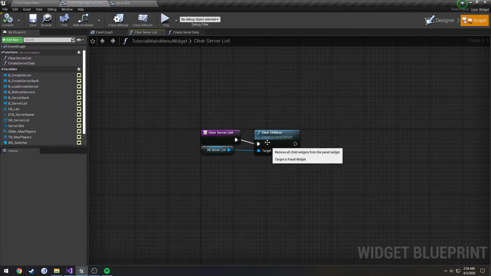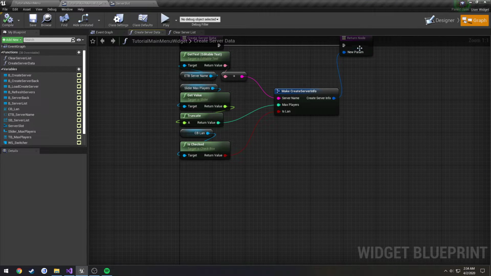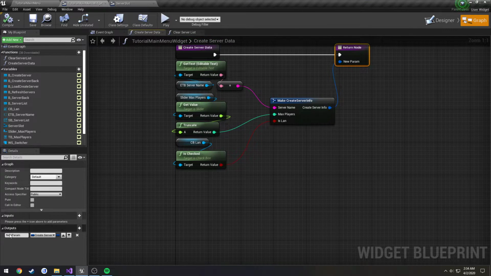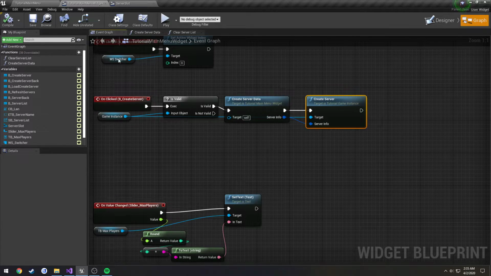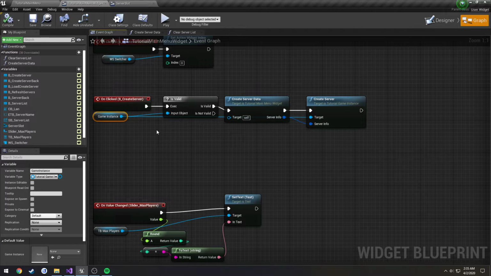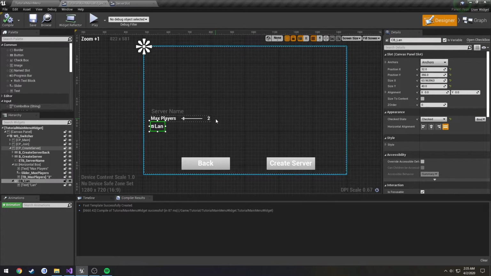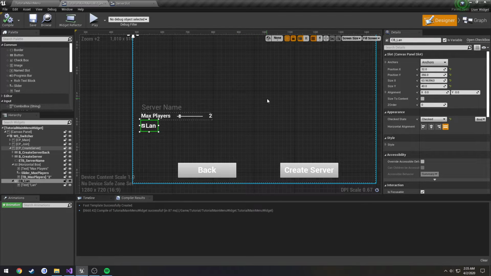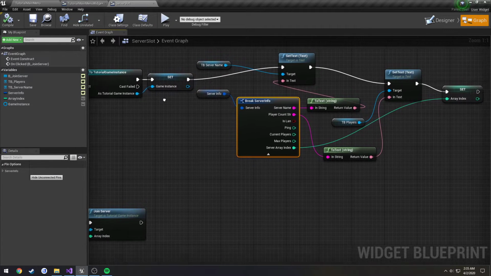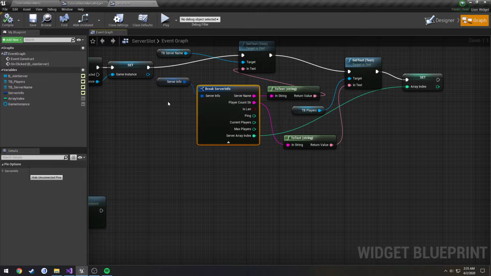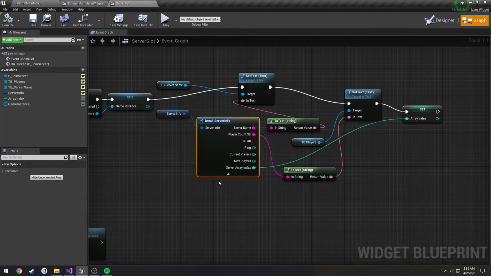So I'm going to change that param name, server info, and save it. All right, so let's see, that should all be linked up just fine, I think. Anyways, we're going to have to set up our server slot to use it all. So this is going to turn into a giant cluster.